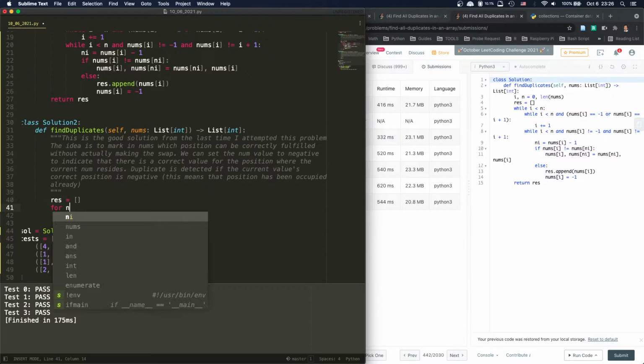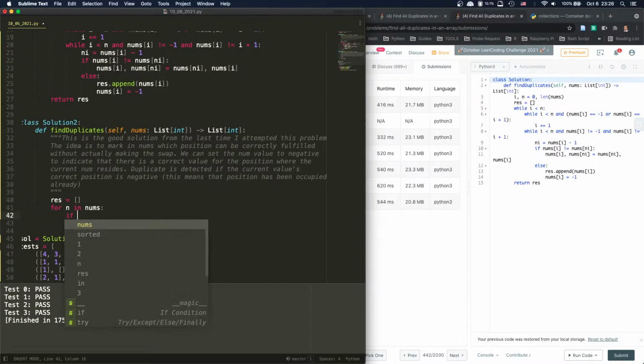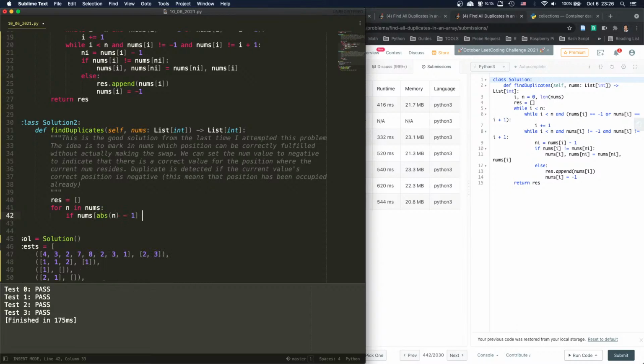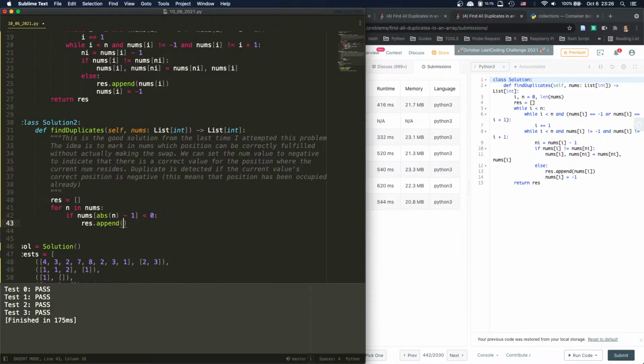And for any n in nums, right? So the first thing we need to check, say if nums[abs(n) - 1] is smaller than 0, then res.append(abs(n)). That means we have found a duplicate. Something has occupied that position before.